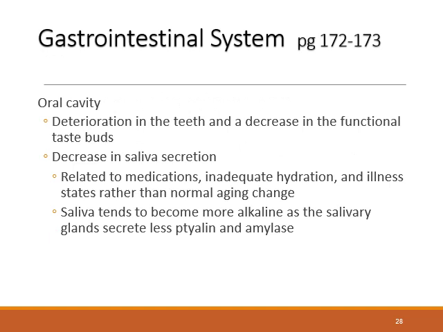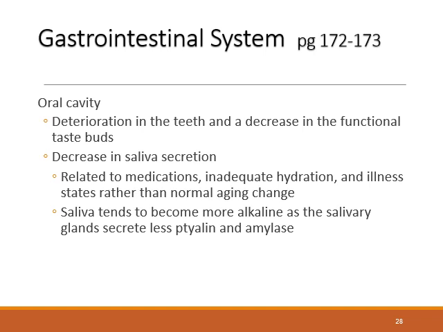GI system. So let's start at the mouth, in the oral cavity. So the teeth, they've lasted a long time, 70 years, say. So they begin to deteriorate because they've been used a lot, right? They're tearing meat, chewing. Maybe they haven't had good dental care. It wasn't always known like it is now to take care of your teeth. You know how we have our teeth cleaned every 6 months? Well, I know my mom and dad never did that. It just wasn't the in thing to do.